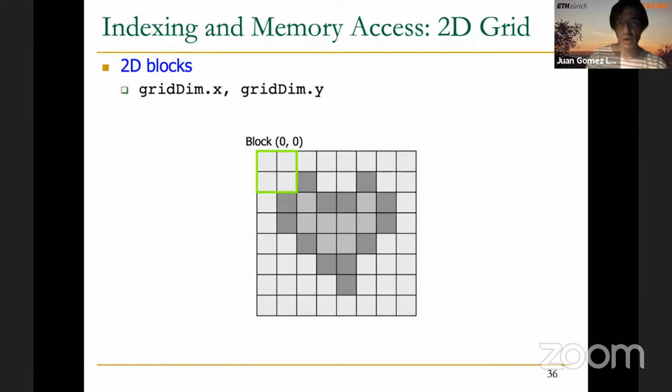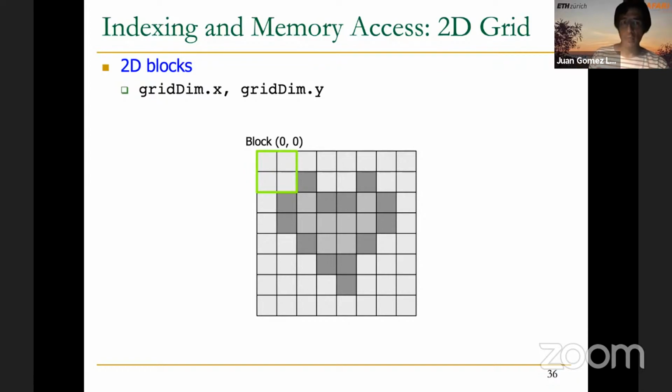And we can reason in a very similar way about what to do when we are using two-dimensional grids. They are actually more suitable, let's say, for two-dimensional data structures, as you can imagine. It's also possible to have three-dimensional grids. We don't need to go into that detail because in the end, if you understand well how one-dimensional grids are indexed and how the memory access happens, you can also understand how it works for 2D and 3D grids.